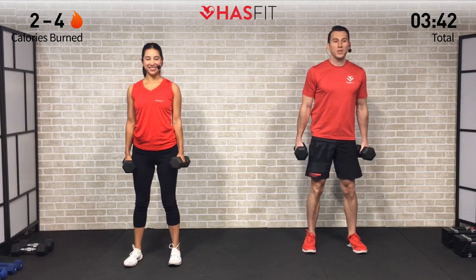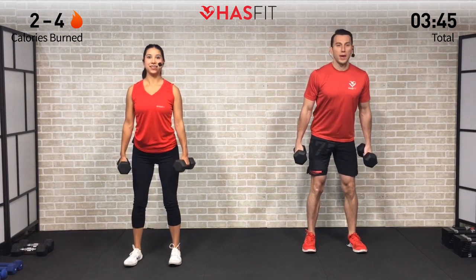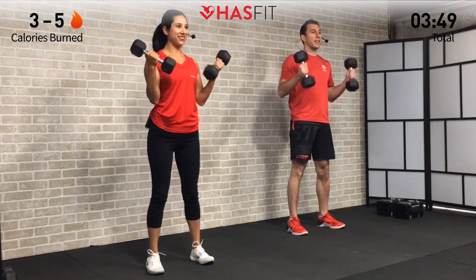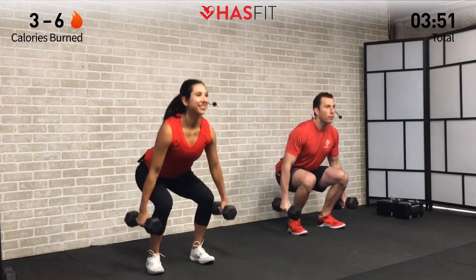In 3, 2, 1, begin. Weight goes back in your hips. Always break at your hips first and then at your knees while performing a squat.